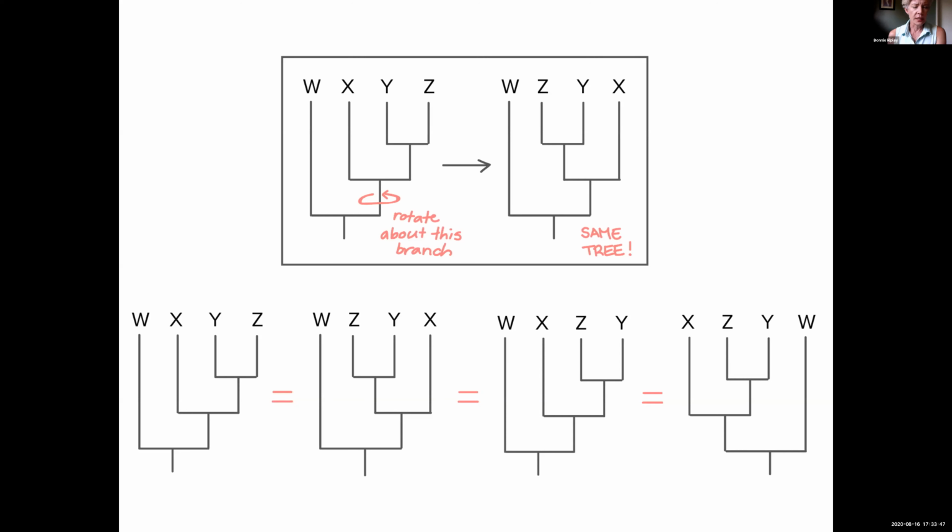This figure is showing the idea of this rotation. So any of the vertical twigs on our tree, we can rotate it, right? We can turn it like so, and we're showing the same relationship. So here, look at where the taxa X is. If we rotate around that branch, we can put X on the other side, and we're showing Z and Y there. But where they split away from each other is still the same.